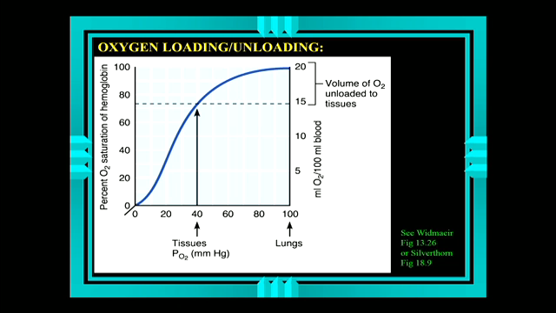If you're a big person, 6 litres. More typically it might be about 5, but 6 is okay. 5 is much more typical of an average individual. So if you've got 5 litres of blood and your haemoglobin unloads 5 mils of oxygen for every 100 mils, how much oxygen do you deliver to your tissues? 50 times 5, 250 mils.